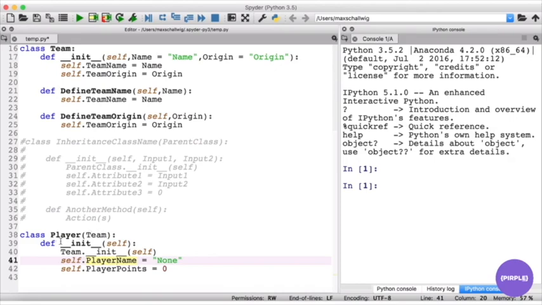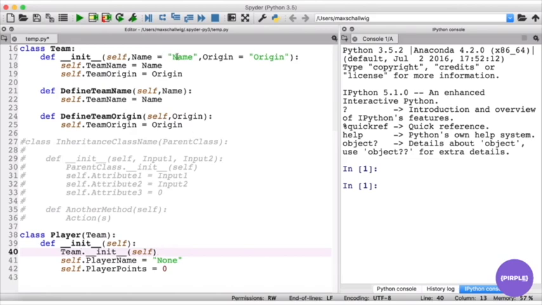And then we initialize the player, and we remember that we have the self in here. And then since we're initializing the player, and the player is part of the team, we also have to initialize the team. So we call the team dot, and here inside the team we call the initializing method, and we just put in self. And since we have default values for name and origin, we actually don't have to put anything in here.